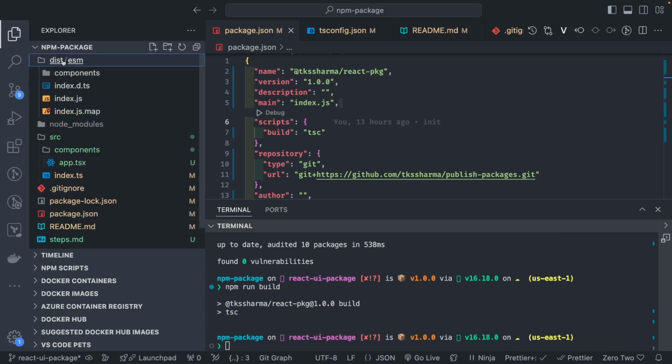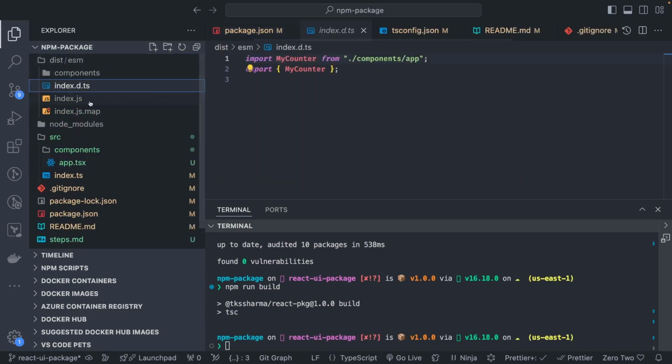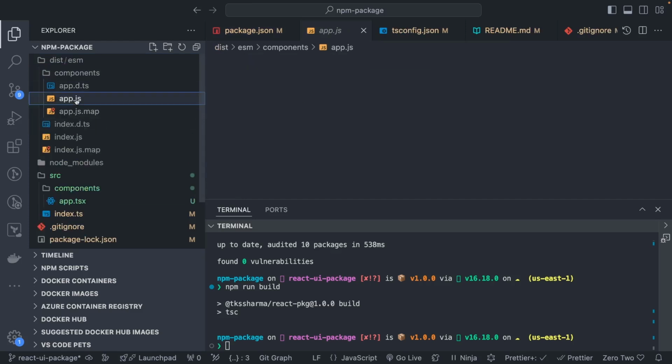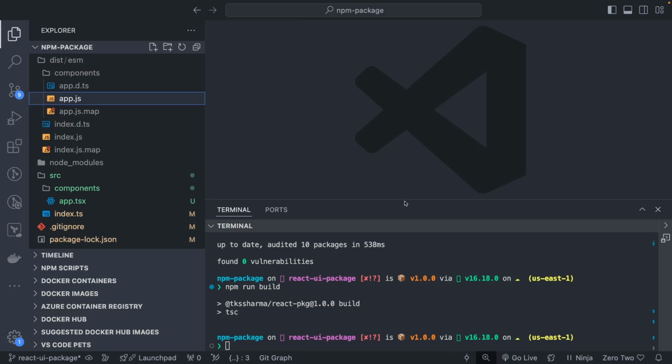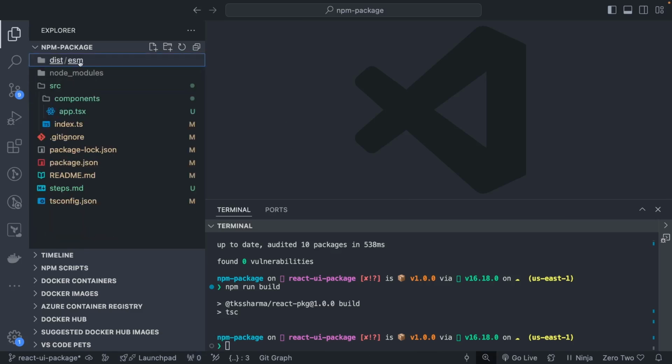And you can see inside dist we got the index.d.ts. This is our component, and this is how our component looks like. Okay, so I just created a build for the component, and we are able to do it. So folder dist should have all the compiled code. Yes, you can see there is an ESM folder which I have created, which is talking about ES6.